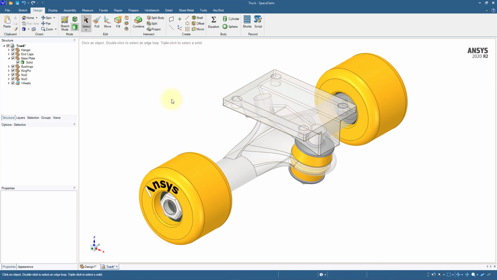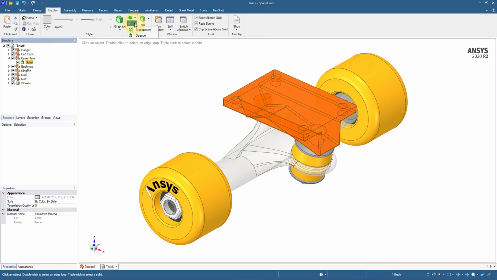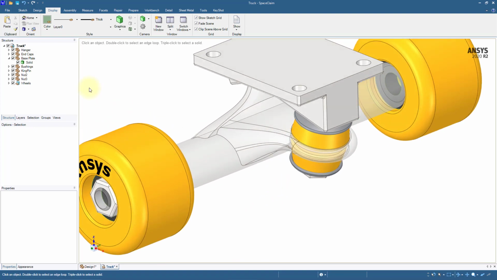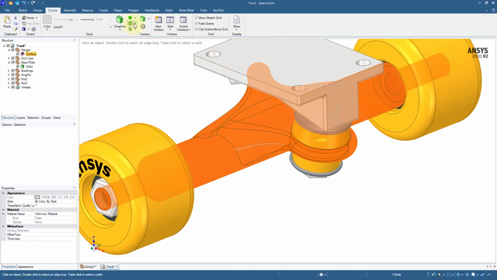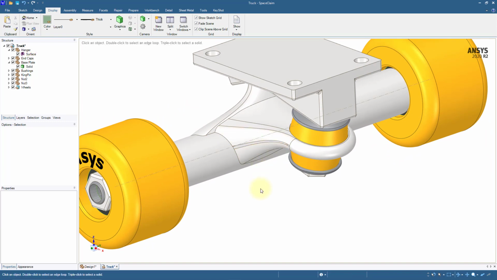If necessary, select the solid in the structure tree. Then go to Display, Style Override, and click Transparent to disable that option. With neither Style Override option selected, the model appearance will return to the default for solid and surface display. Now, examine the hanger. Expand the component if necessary, and select the surface. Click Display, Style Override, and set the display style to opaque to get a better look at the model. You can also use Repair Missing Faces to highlight any areas that are open.